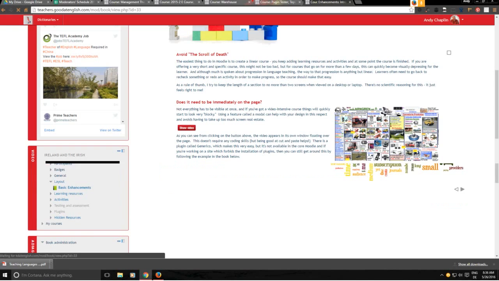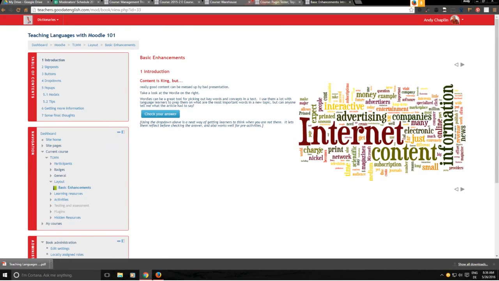It's no longer a passive issue. A book here, also little tricks, very useful for language teaching. Check your answer. You give them a short question. It could be anything. It might be a piece of vocabulary. It might be a reading comprehension, that type of thing. But you can just click it and the answer appears there. Again, this is a Generico thing.